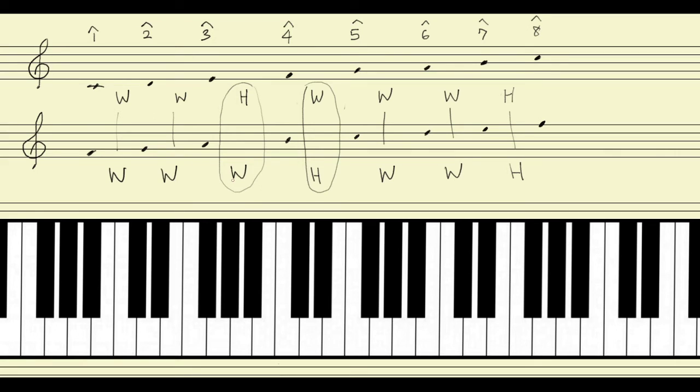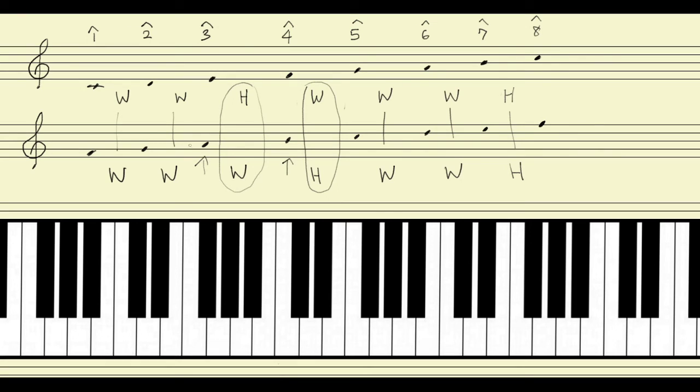Well, if we have 2 half steps, and we only need 1 half step, what we want to do is bring these 2 notes 1 half step closer together, which means we can either raise up this A and make it a half step closer to the B, or we can lower this B and make it a half step closer to the A.